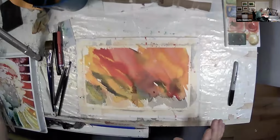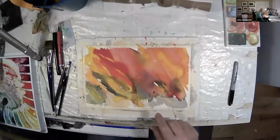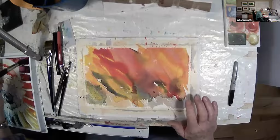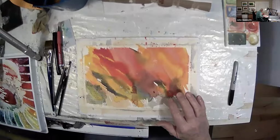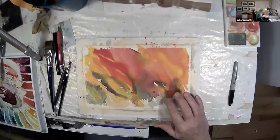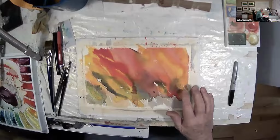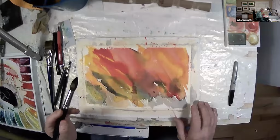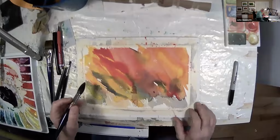So I'm going to use a dark color, and darks meaning the blue that I used, and the red. I'm going to get a color that's dark enough to paint over these colors. So I have to super saturate it with pigment to get it dark enough, because it's got to hide some of this stuff. And I'll tell you what I'm going to do as I'm doing it. So I'm getting a nice dark purple here. Okay, and here's what I'm going to do. I am going to paint this into a forest of trees. Here goes.